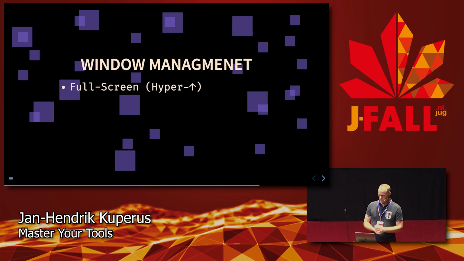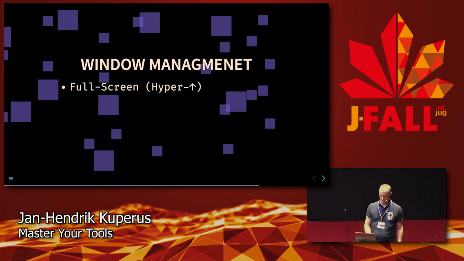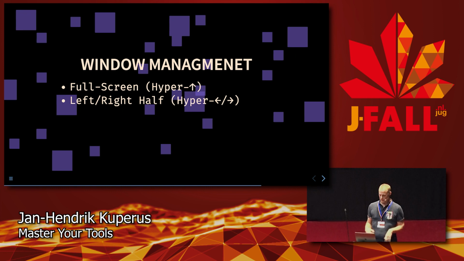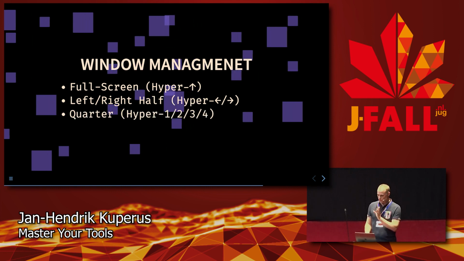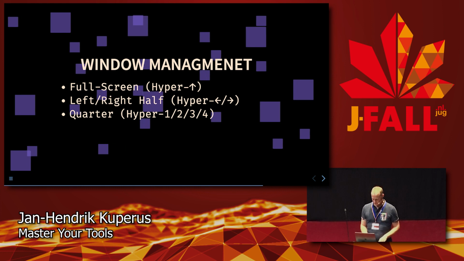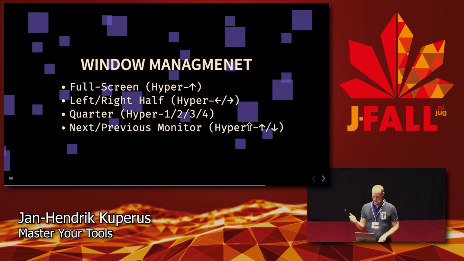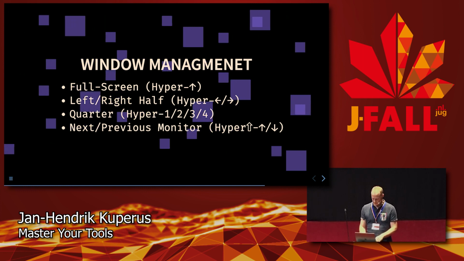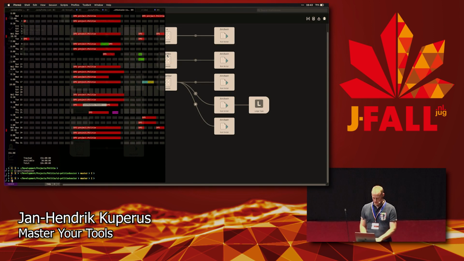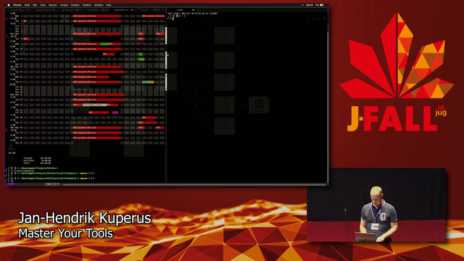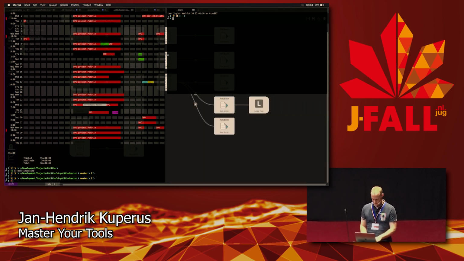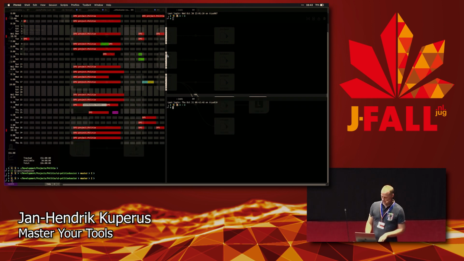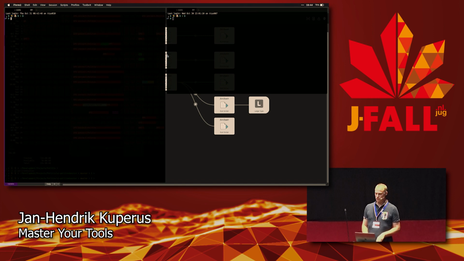An important thing for this, when I use it, is window management. I can put a screen in full screen by doing hyper up, putting it either on the left or right half by hyper left right, putting it in a quarter with hyper 1, 2, 3, 4, and I can switch in between monitors if I'm at work with hyper shift up down. So what does it look like? For example, this one I want to the left, and I want a new terminal, and I want it on the right. Or maybe I want this one up there, and I want another one in the corner 3. And all of this can be done by not using my mouse.